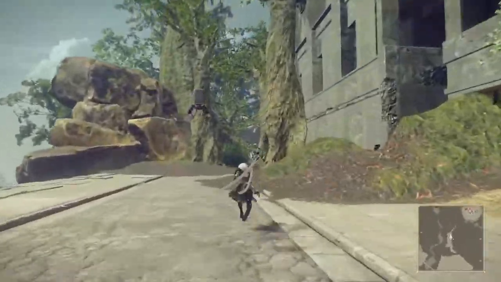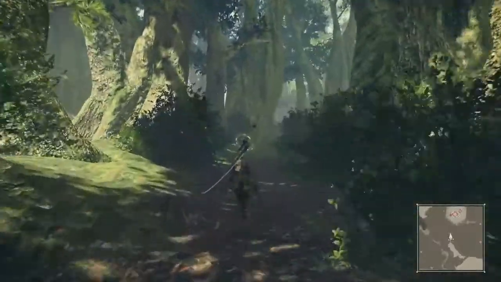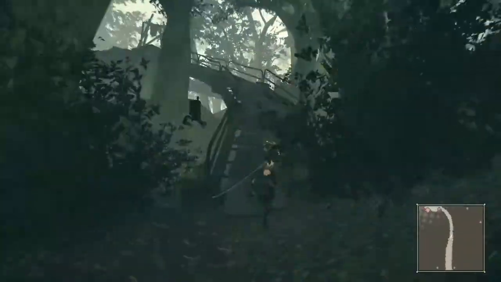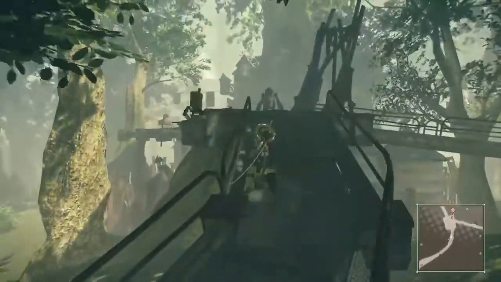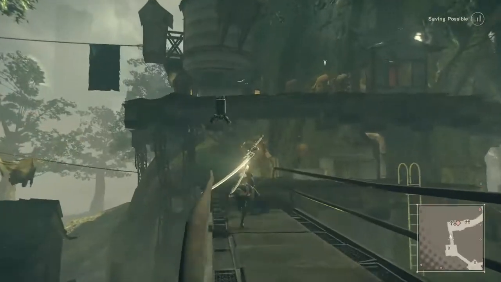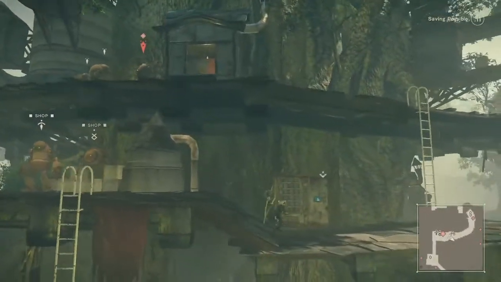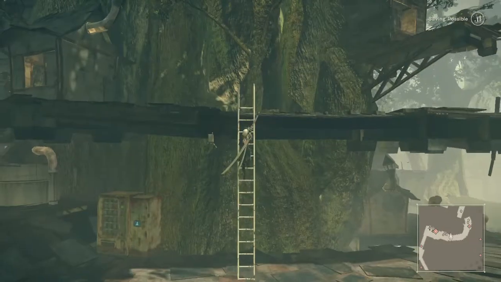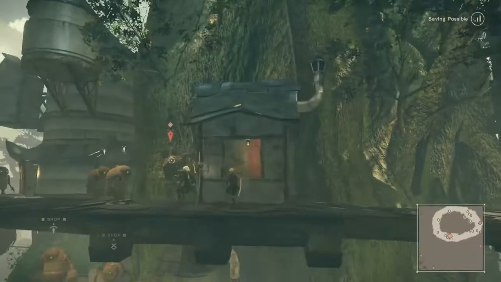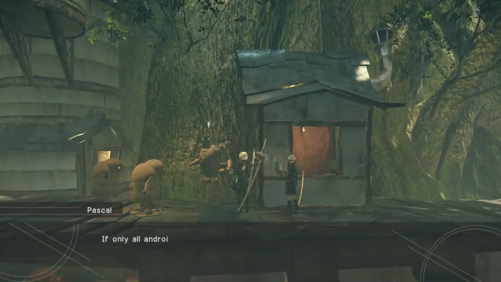Also, you do unlock a fast travel. You technically have it now, but you can only travel back to the bunker. Can't really go anywhere else with it, so, it doesn't unlock till later in the game, but it makes life a lot easier. So you brought me some oil.